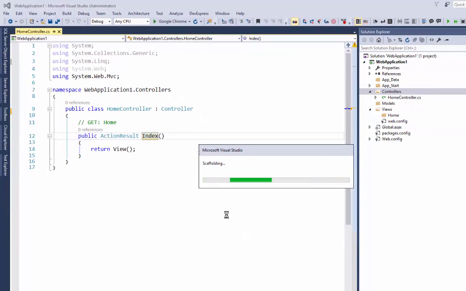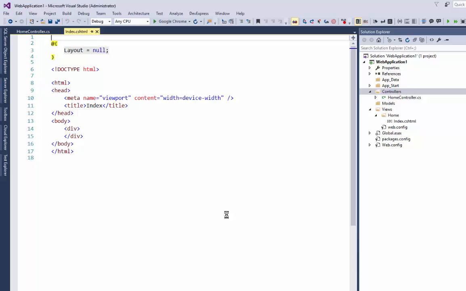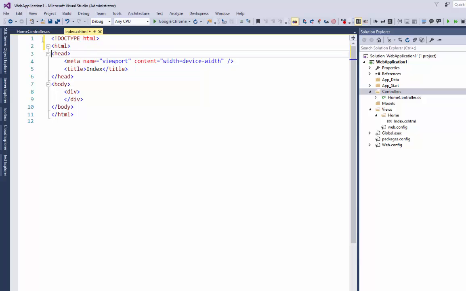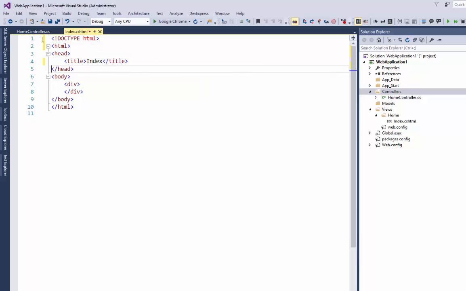And remember what a view is. A view is the web page. So you'll see a lot of HTML markup. And I'm going to take a lot of this out just to simplify it. But this looks like a fairly traditional HTML page. When people say view, I tend to think of HTML.